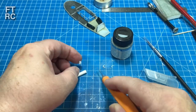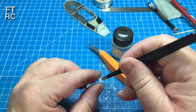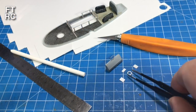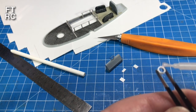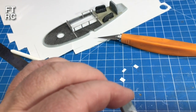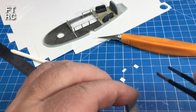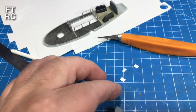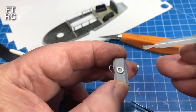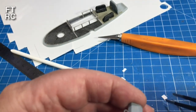And to add a few little details, I've cut from a stock styrene tube, which is just the right size, a little ring. That's for the actual little dial they have for the radar. Well, it's sort of a thing. Who knows? It's fantasy. It's all made up. They just made it out of bits and pieces that lie around the floor, just like I'm doing. So that goes on there, and that matches the photo I'll show you in a sec. And on the side here are two little panels, so I've measured those up and cut those out of stock. Sort of a bit fumbly there.